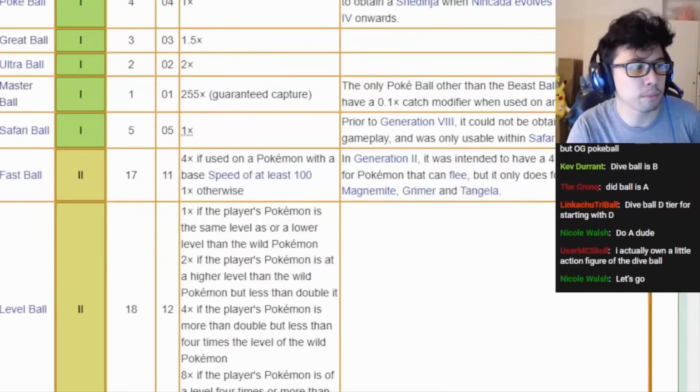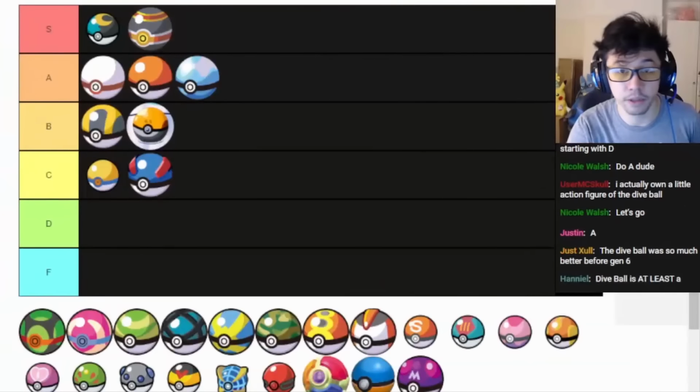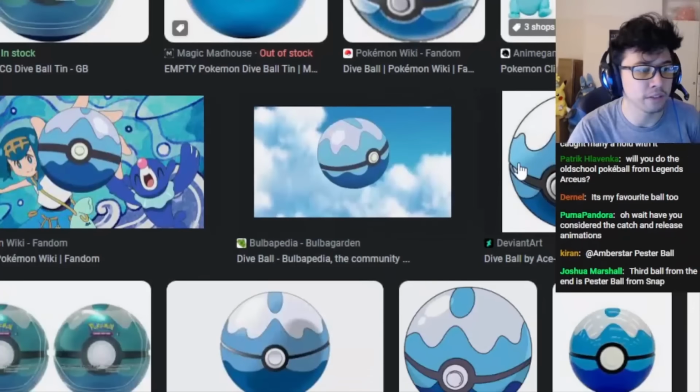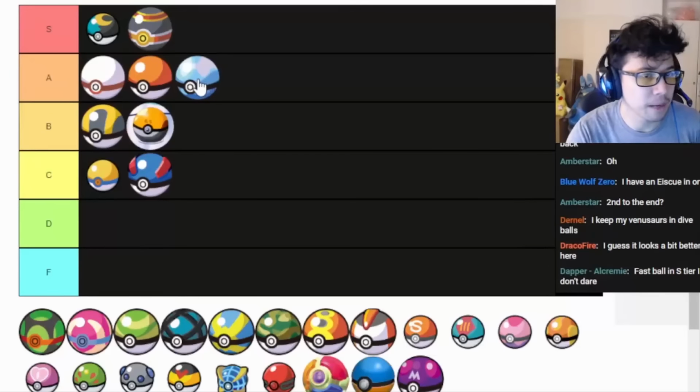It's also got a pretty good catch rate on anything that you get from the water. Dive Ball, 3.5 if used on water-dwelling Pokemon. 3.5 is pretty good. It's better than Ultra Ball, for example. It has a wave effect on it. Yeah, this is what it looks like in the anime. Looking at it now, it is not that flattering of a pattern. I think the pattern looks better if it's more subtle.